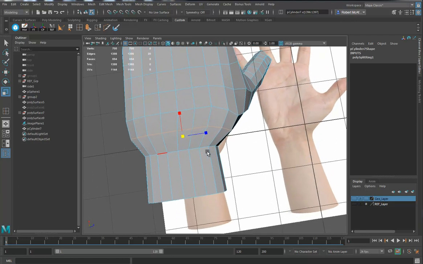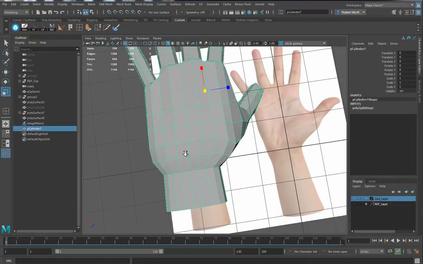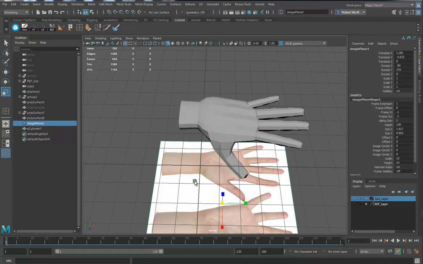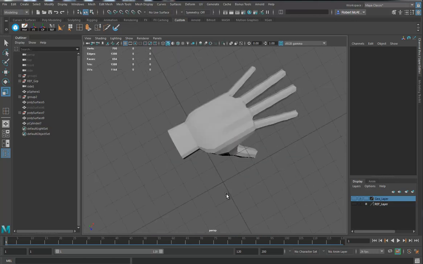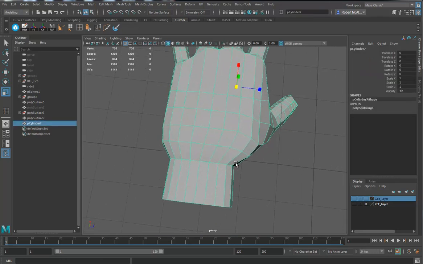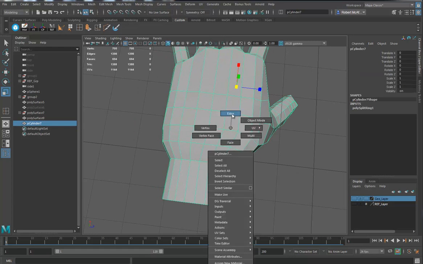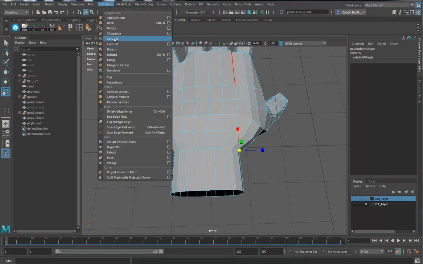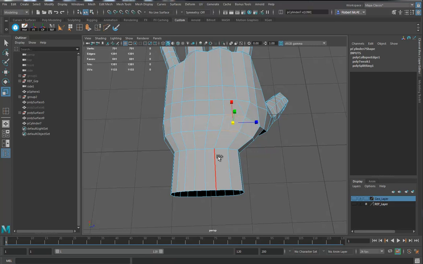So what I want to do is I want to clean it out. And I was just using this other reference here for proportions, so I'll probably get rid of this thing. Let's go back here. And what I want to do is I'm going to grab edges. And I'll grab, say, this one, this one, this one, this one. Okay, and I'm going to use collapse. You can also find that by holding down Shift and right clicking; collapse lives right there. 12 o'clock, 3 o'clock. I'll take this thing and delete it.